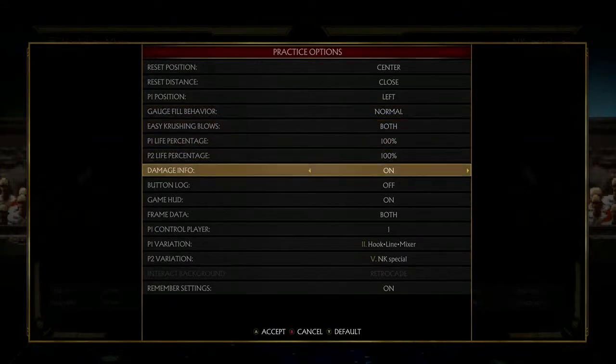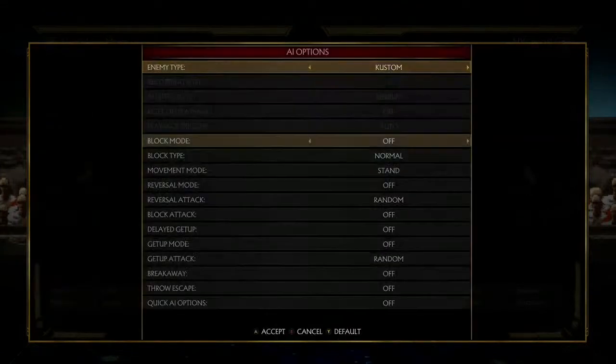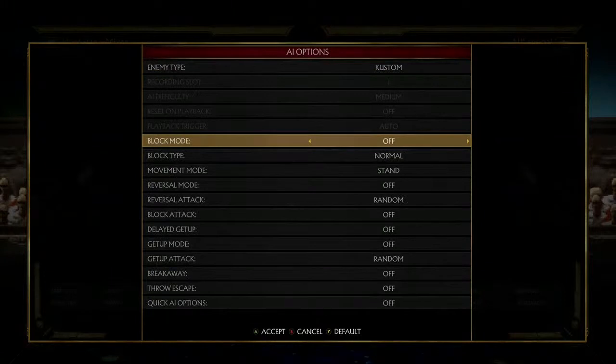Let's see, gauge both, no damage info, frame data. Okay. Yeah, here we go. This is the part. This is what people do not make use of. So let's make a random example.